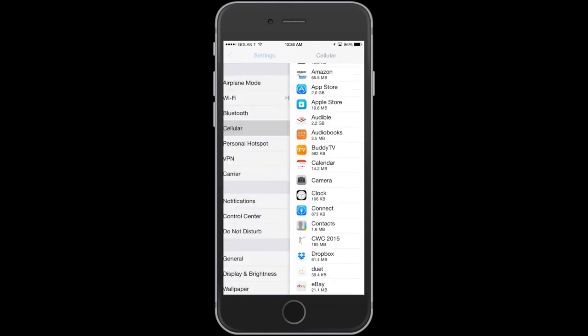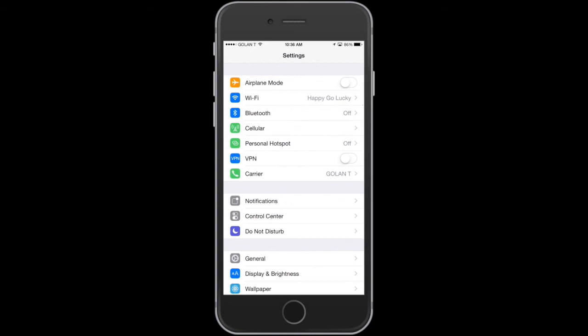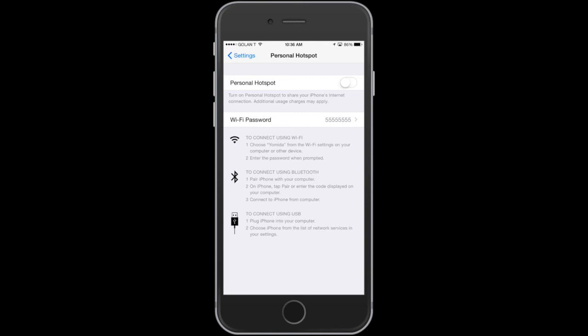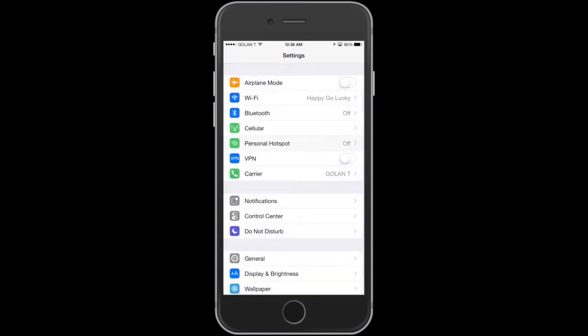Let's go back into the settings. A personal hotspot we went over. This is just a quick switch on, switch off, not through cellular data. The next is VPN. A lot of the iPhones, just so you know, you might not see it on your iPhone. I have, and I use the VPN feature a lot when I'm traveling and I want to watch, for instance, Netflix. So if I'm in a country where there is no Netflix, I would use my VPN through my VPN provider, and I would be able to watch Netflix from no matter which country I travel to. There's a lot of other uses for the VPN, but I think I'll do a whole session on the VPN itself.